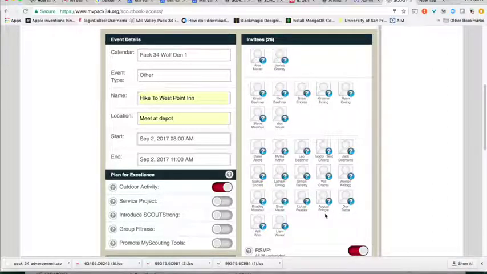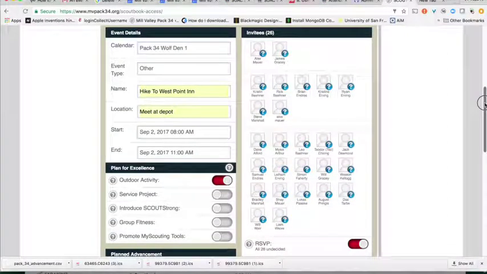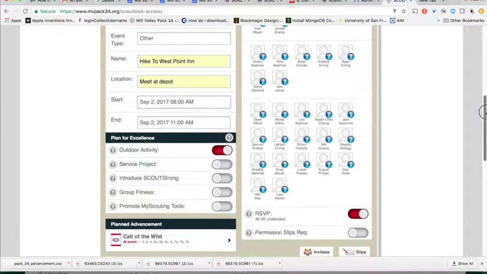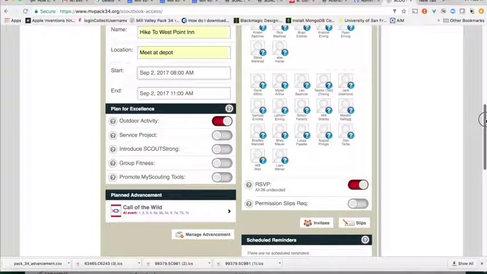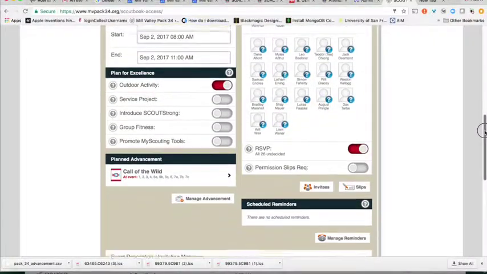Their parents have an email address. And so because they're connected to their parents through Scoutbook, that their parents are their connection, is how we define them. The correspondence will go to the parents, and then the parents will have an opportunity to get an email and then jump right in to the Scoutbook and set that RSVP.